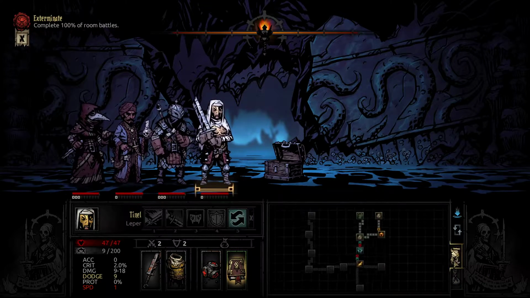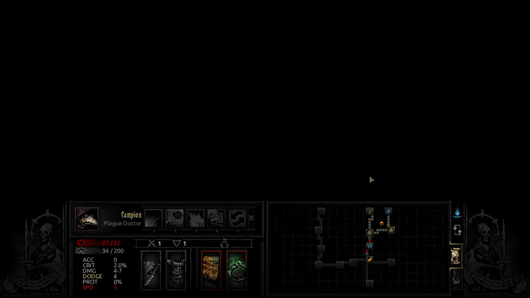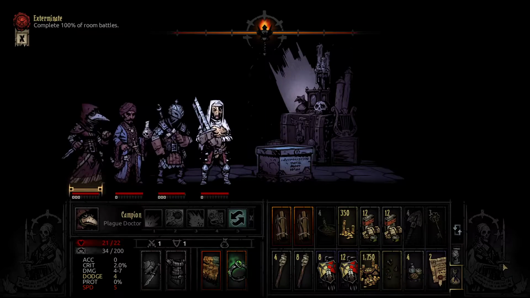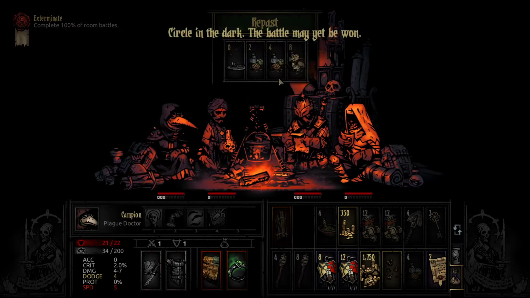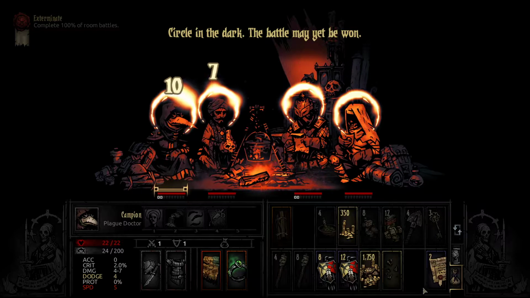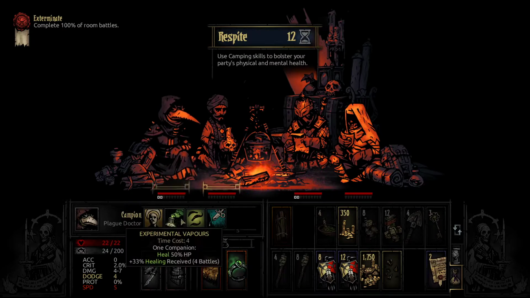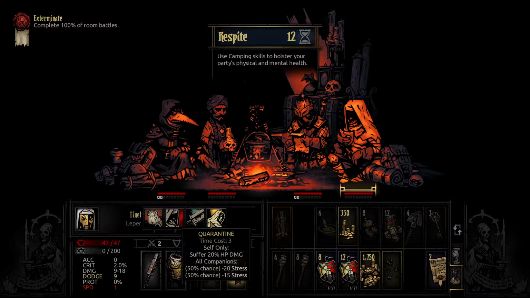Wait, no, this isn't the secret room. What the heck? That's my mistake. We're going to camp in the secret room because you can do that. We're going to eat a freaking beast. That opens up 2 slots. That's pretty sweet. Also, I got camping skills, like I said, so we have a 4th one, which is awesome.